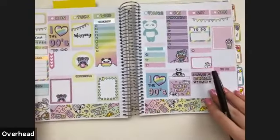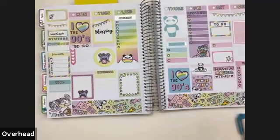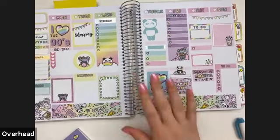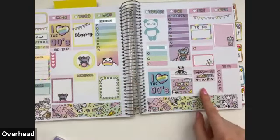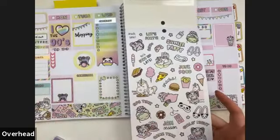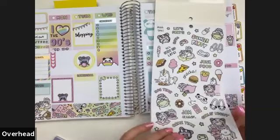Now let's pretend that I've kind of written in my to-dos and appointments and stuff like that for the week. And it's the end of the week. I want to post a picture of my planner on Instagram, but I have all these blank spots in here and I want my planner to be cute. Okay, so just go to your deco stickers and sprinkle some of that in there.